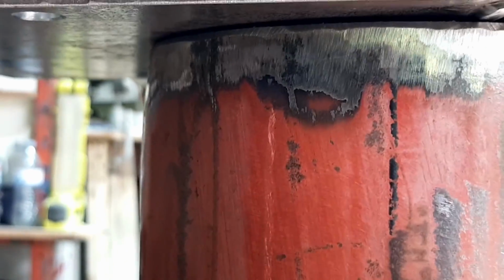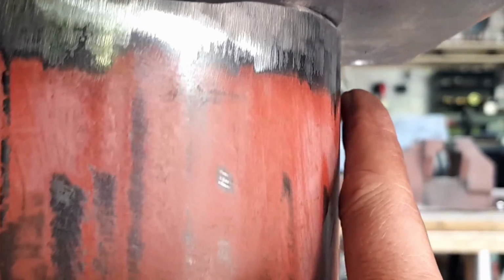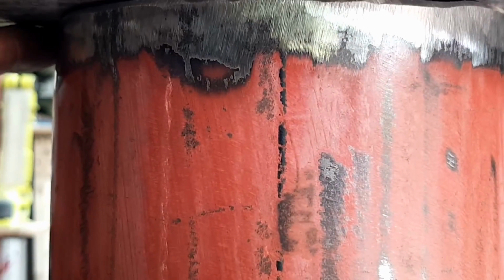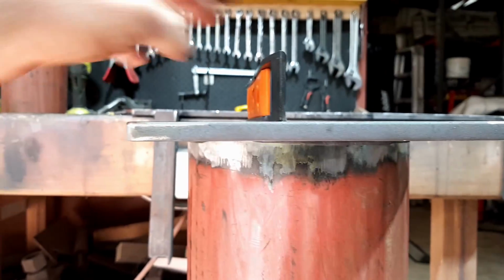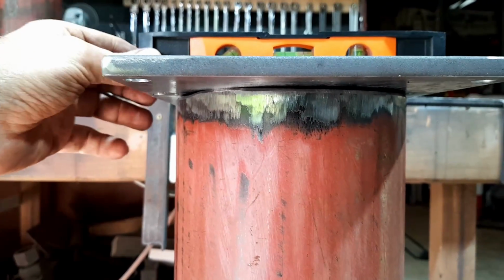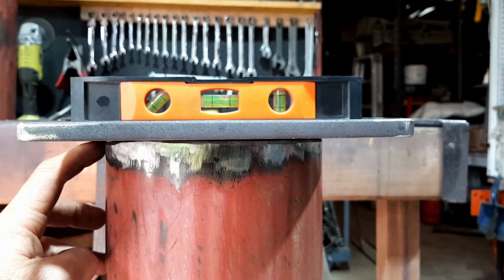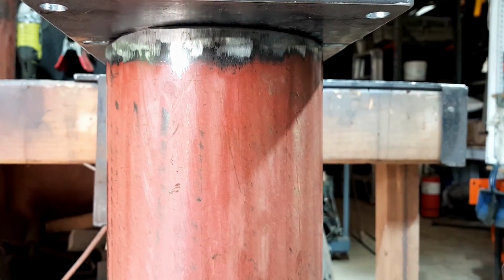So what I normally do with something that's not square and you want it to be square is tack it on, like I would tack it just there, and then just pry this up, even if it's just with a screwdriver, until that bubble's level. And then you just go around the other side and do a very similar sort of situation. You tack it on the side that the bubble's closest to, and then you just pry this side up. But I'm going to have to do this way first, I think.